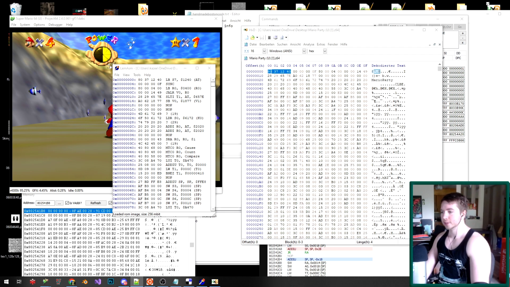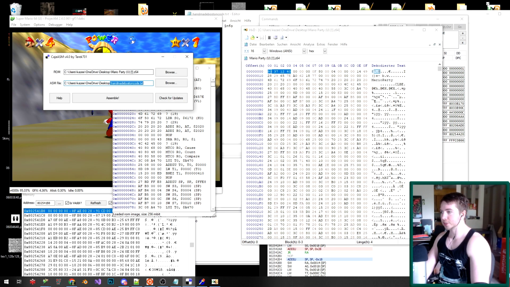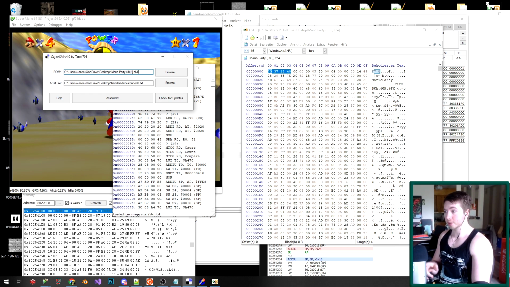Next tool, also very important, is Kaze ASM or RMaps. They both do the exact same thing. They both look the exact same. The only difference is that RMaps is objectively better. Kaze ASM has a bunch of bugs. But I'm so used to Kaze ASM that I'm using this. If you are following along at home, please use RMaps. Don't use Kaze ASM.